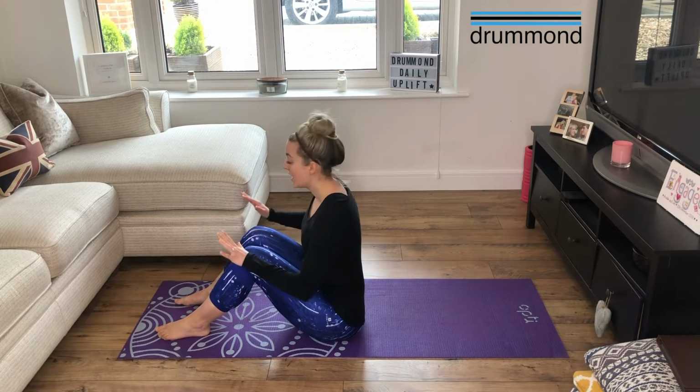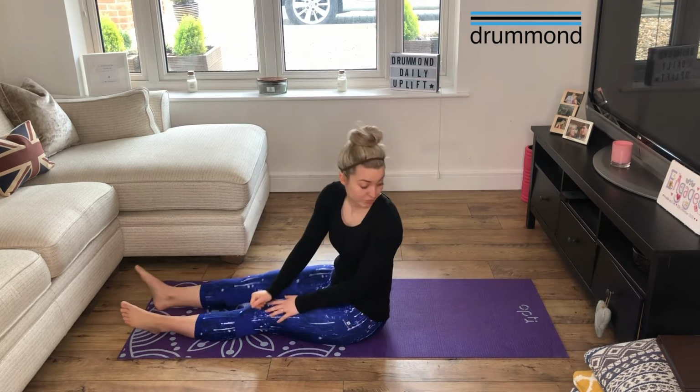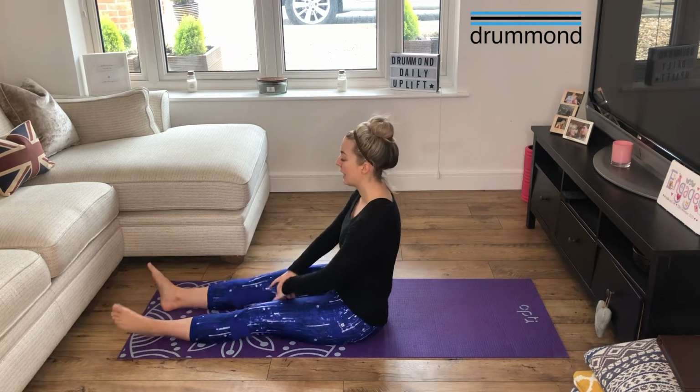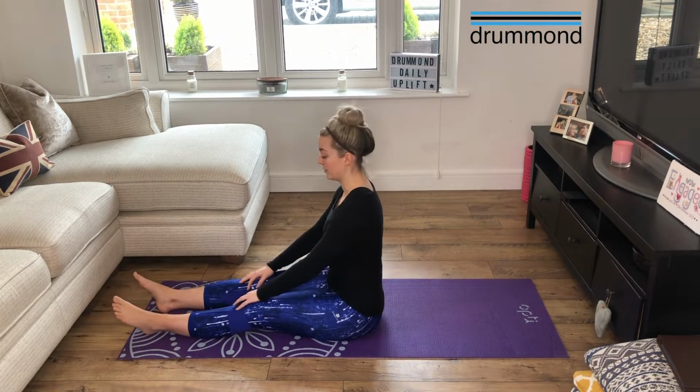Right, so let's get started, and we're going to start by doing our rollbacks. The other day we did these modified with our legs in an A-frame position, but today we're just going to take our legs out straight, making sure that you have enough room on your mat to roll all the way back. If you don't, take your feet slightly off the end of your mat, and then we're just going to get comfortable here. So I really want you to sit tall onto your sit bones.